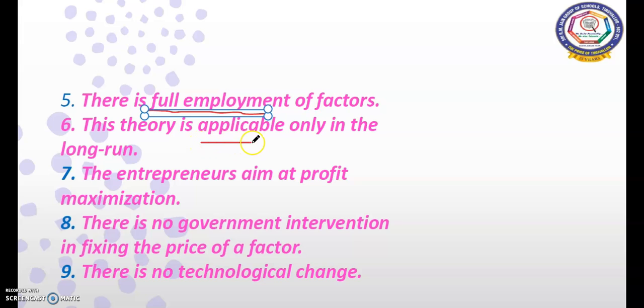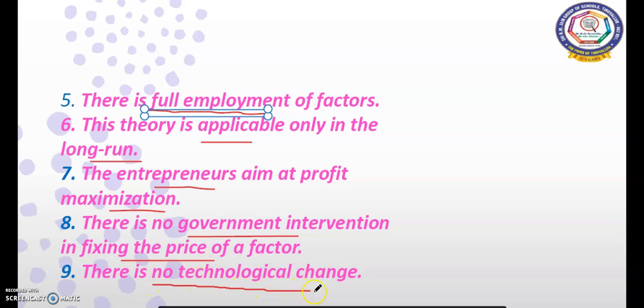This theory is applicable only in the long run. It is not apt for the short run. The entrepreneurs aim at profit maximization, and there is no government intervention in fixing the prices of a factor, and there is no technological change. Now, based on all these assumptions, we are going to discuss the theory.